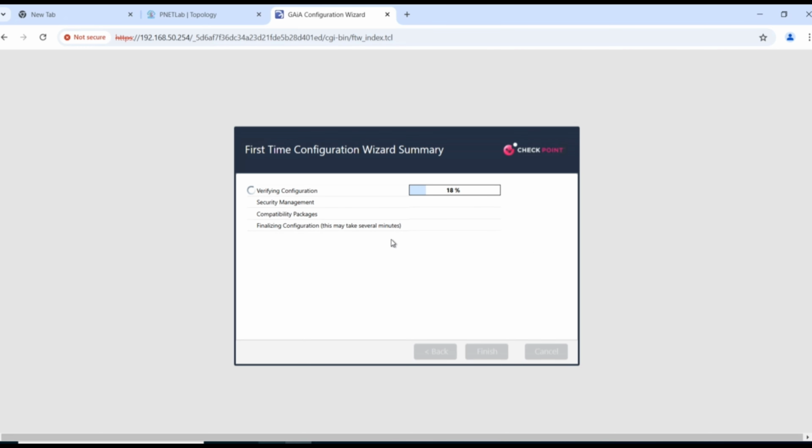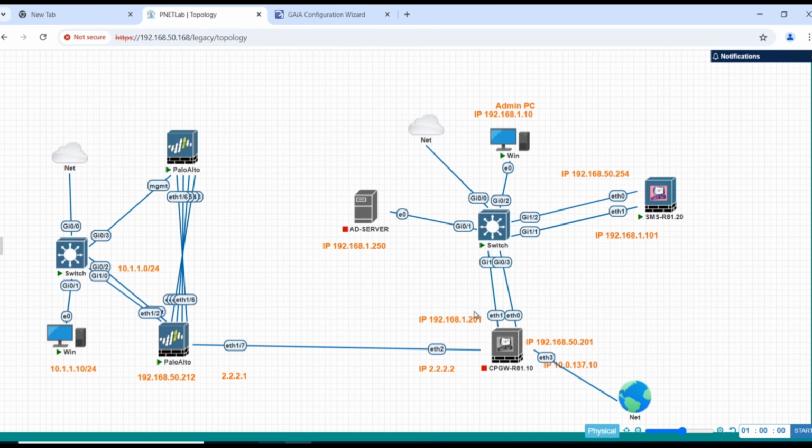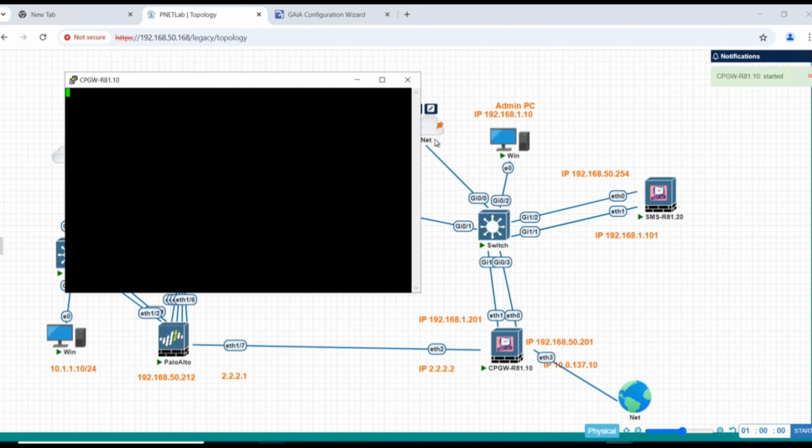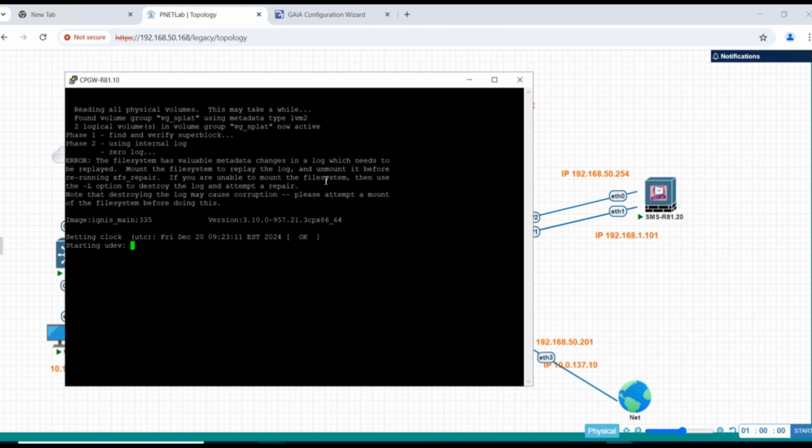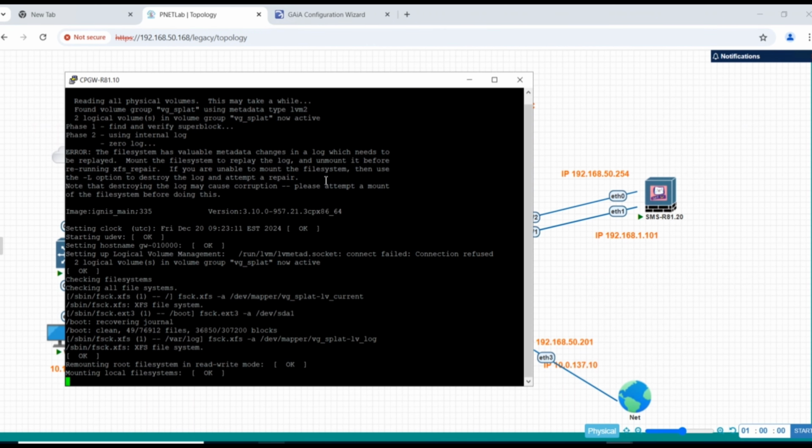This will reboot. Meanwhile, we'll go to the lab again, and now we'll turn on the gateway. Let me turn on the gateway, double click it, open it, and make it a little bit wider so that everyone can see it well. All right, the process has started.